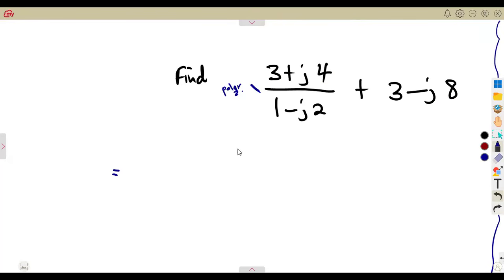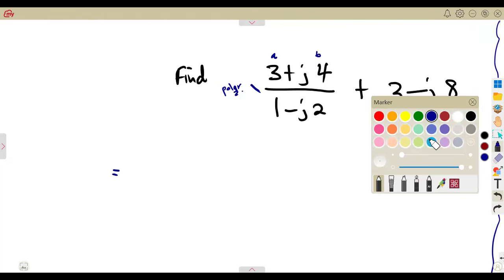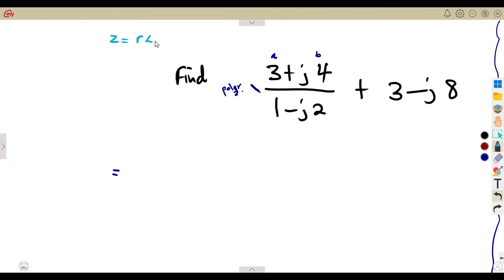So meaning to say this was going to be in polar form. Remember, this is our A, this is our B. And I said in polar form, guys, instead we can just have our Z in place of R angle of theta. Remember what R represents. It represents the square root of A squared plus B squared. Remember what theta represents. It represents arctan of B over A. We talked about that from our formula.